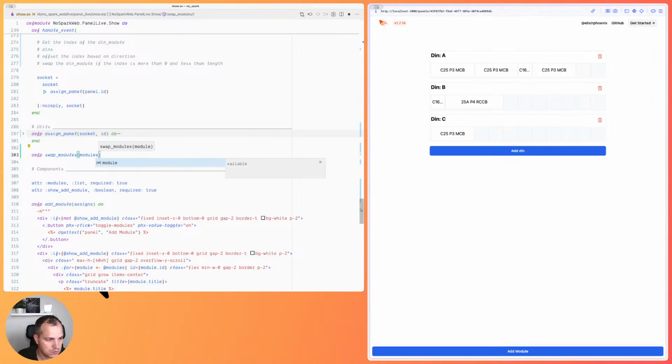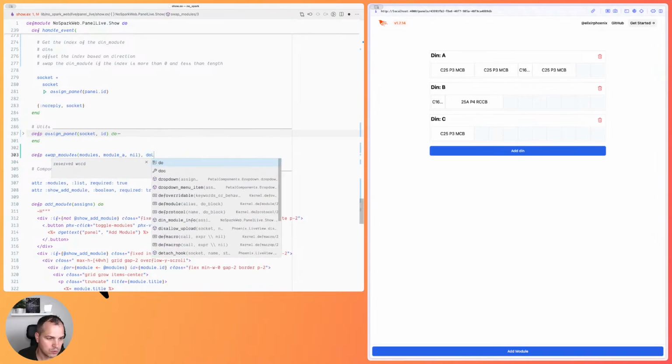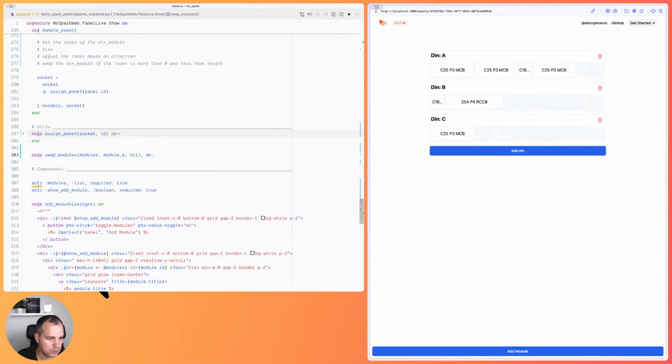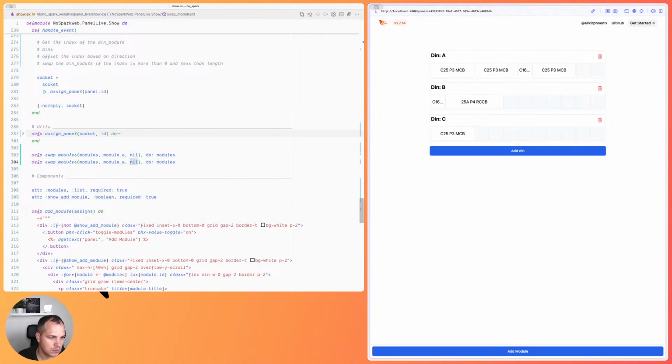Modules, module A. Now we simply do modules and don't do nothing. And module B.